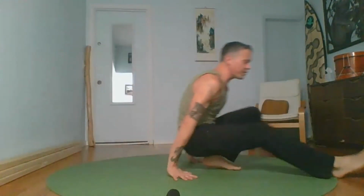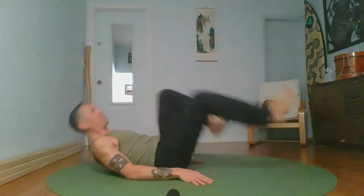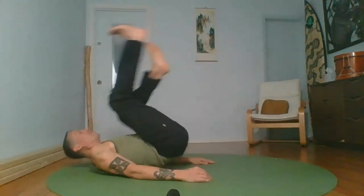And again, if you can do this without using your hands, fantastic. If you need to use your hands for support, that's cool too. These are just movements that are going to help with things that we might want to be able to do as we get older. Rock on the ground, be able to get up, be able to move around with fluidity. That's important.